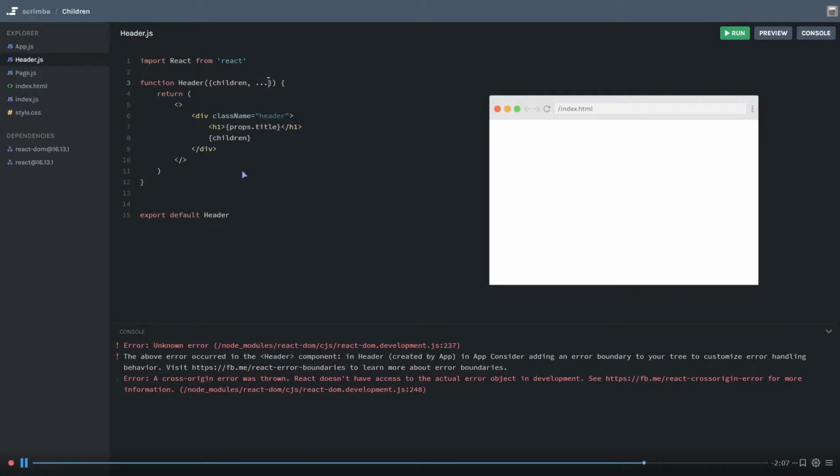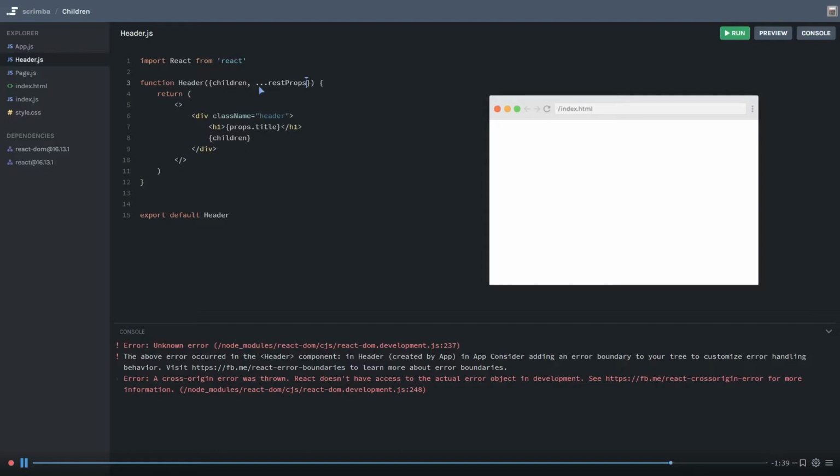And then what you'll often see is that we use the rest, the ...rest, to take in the rest of the props. So when we put the ...rest props, we're using here the rest operator, easily confused with the spread operator, but they are different, of course, and do completely different things.